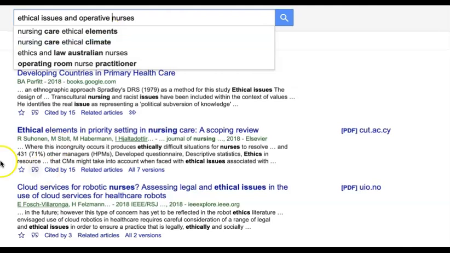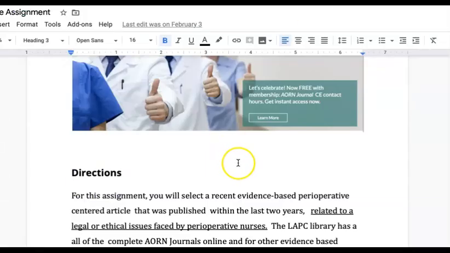So when you pick your search terms, you just really have to be thoughtful about it. You can use words such as or, and, not, except. So what I recommend is using combinations of words. Write down your combinations of words because that will help you brainstorm and also know what you've already searched. Okay, so let's get back to the assignment.